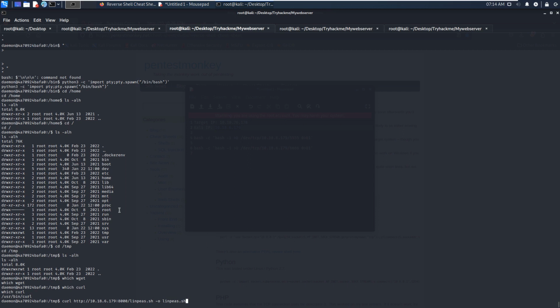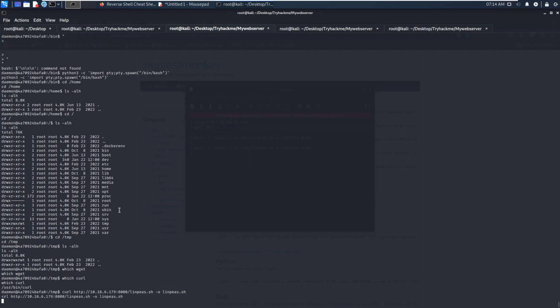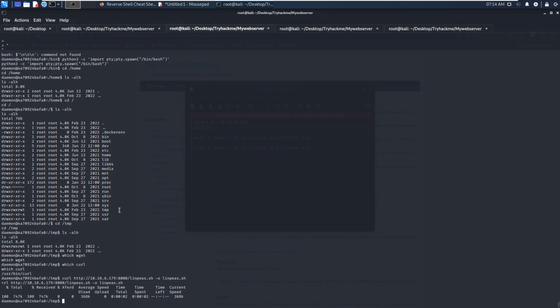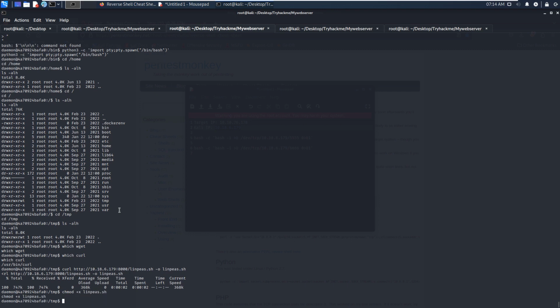We can use the same file name. In order to run this shell script, we need to make it executable. Change mode, LinPEAS shell script. It's done, and then we can run this shell script.